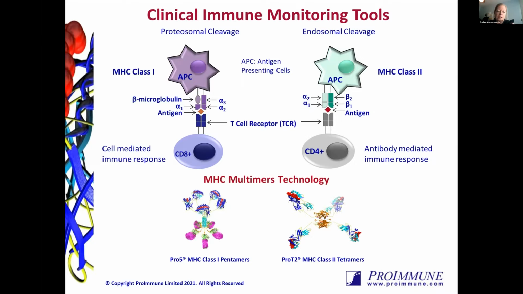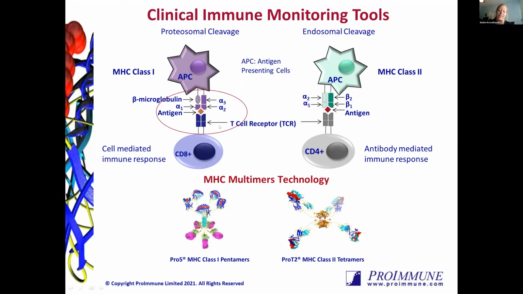So for the cell-mediated response, which you see here on the left, you have presentation of intracellular material. This is typically as a shorter peptide ranging between 8 and 11 amino acids in length. And it is presented by an MHC class 1 molecule, which is comprised of these 3 alpha subunits and a beta 2M. And this MHC peptide complex binds to the T cell receptor on your CD8 T cells.